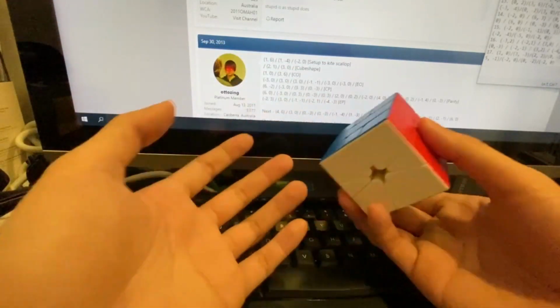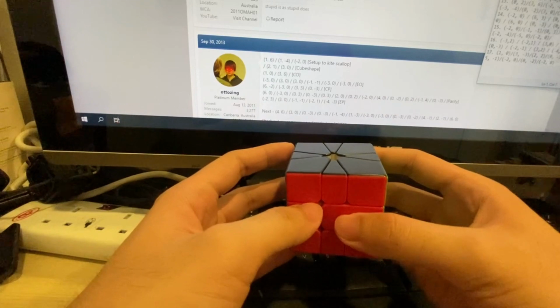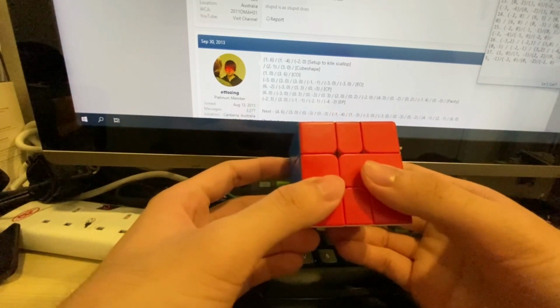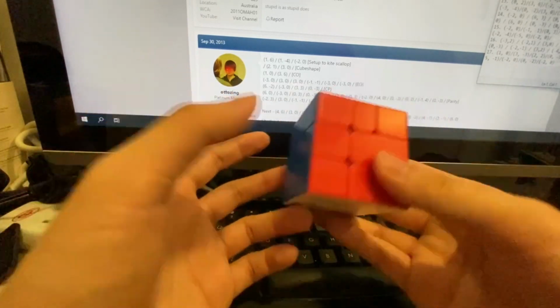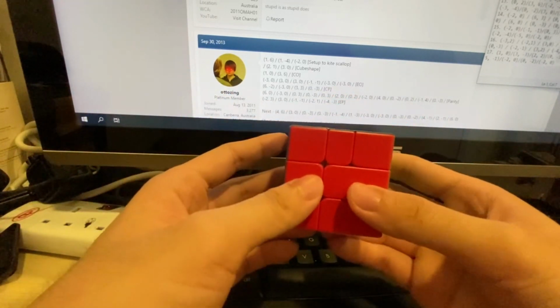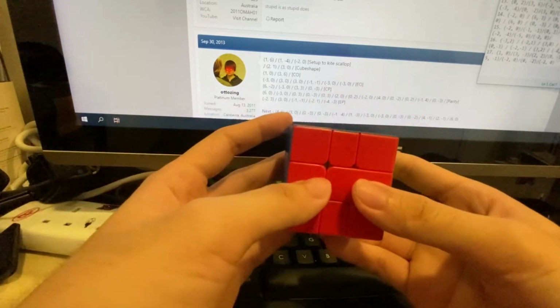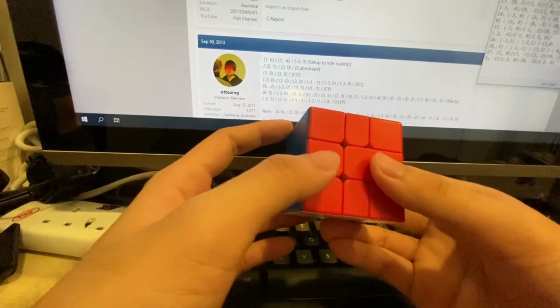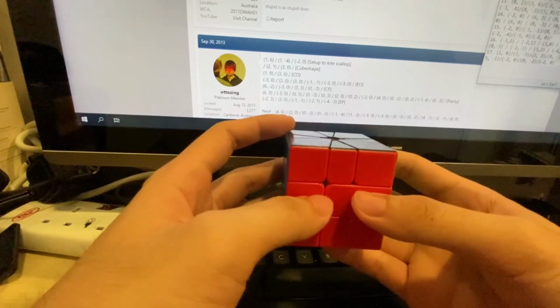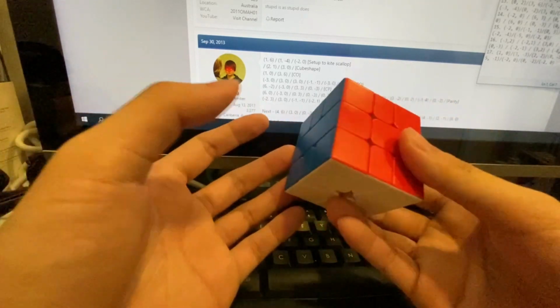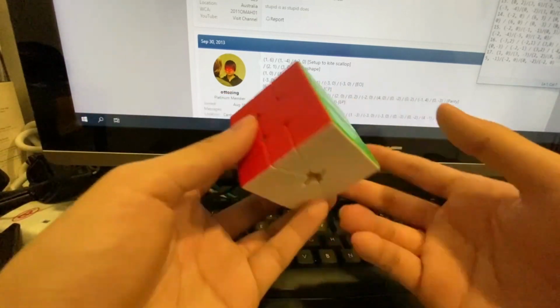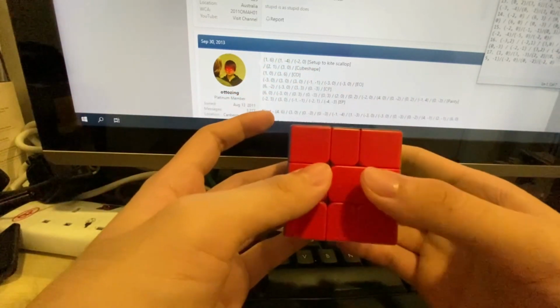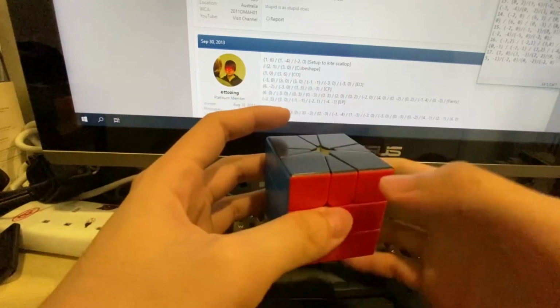Right, so today I'll be going through the first page of the speedsolving.com Square-1 example solves forum, going through all the scrambles for the first page and doing walkthrough example solves of all of them. I'll try to go through them fairly quickly since there are 17 of them on the first page. So yeah, my method again is CSP, OBL, and two-out PBL.